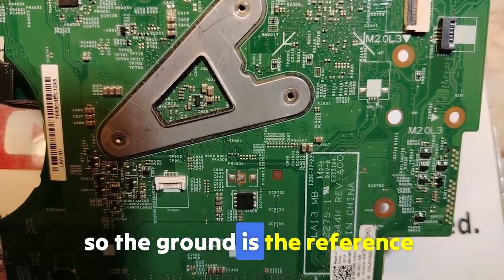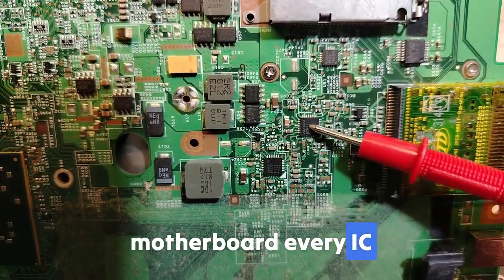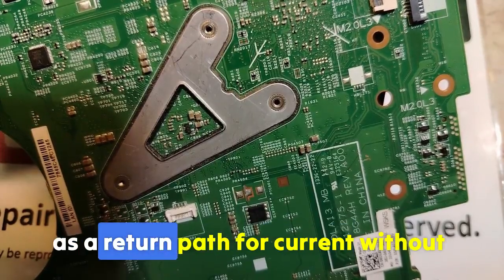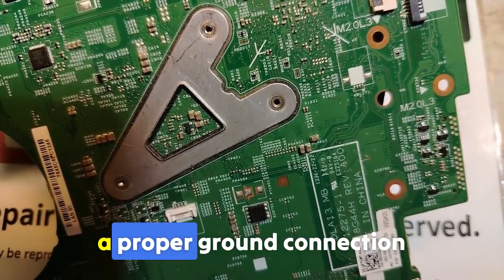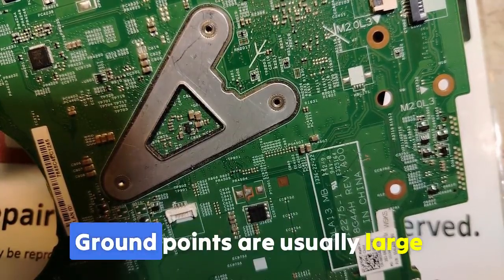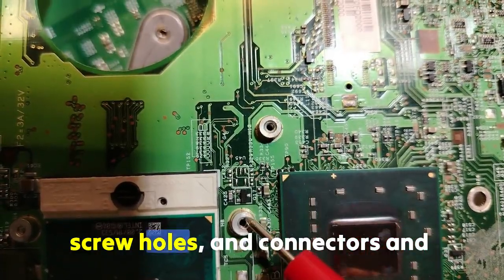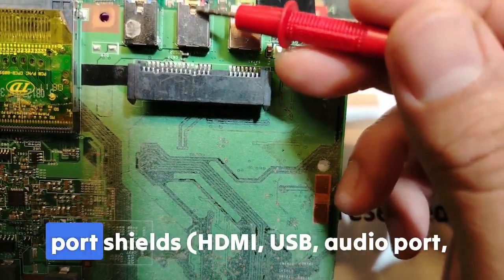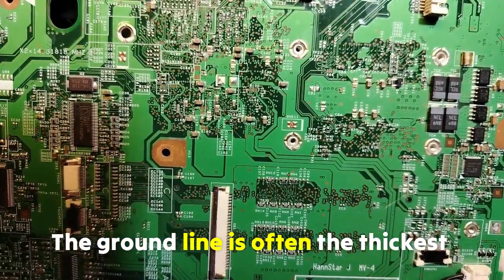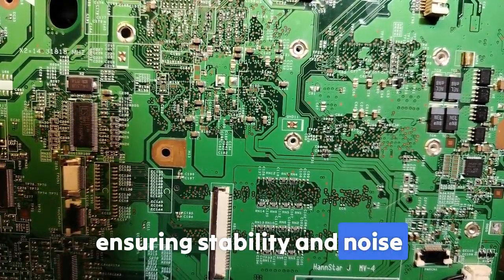So the ground is the reference voltage, 0 volt, for the whole motherboard. Every IC, capacitor, resistor and MOSFET needs the ground as a return path for current. Without a proper ground connection, we get unstable readings, no boot or power short. Ground points are usually large copper areas, screw holes, connectors and parts shells: HDMI, USB, audio port, etc. The ground line is often the thickest copper plane inside the board, ensuring stability and noise reduction.